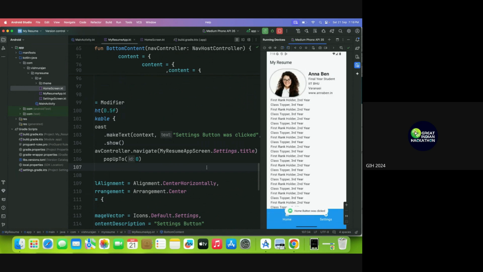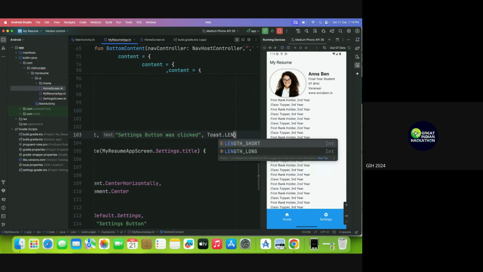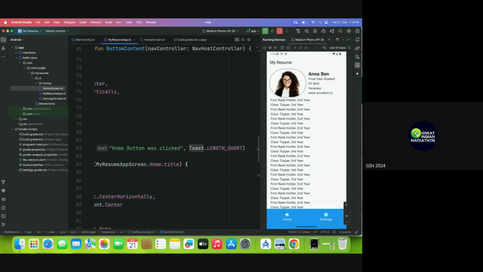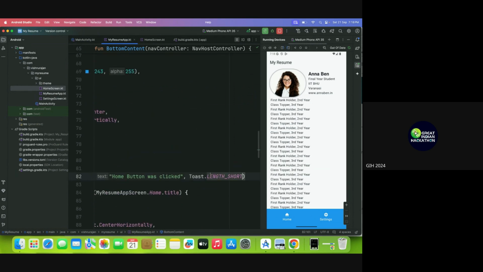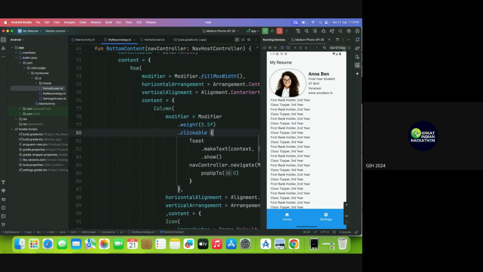Oh, it is just displaying for a very short time. So this length I can adjust. Length long. So same like that here also, I can increase the length. And I copy pasted it, so additional things actually came. I can refresh this once more.